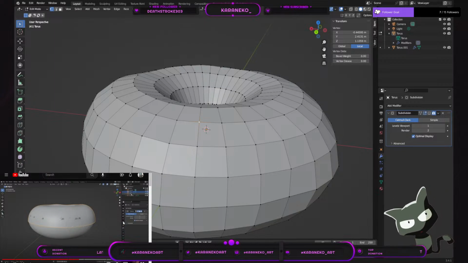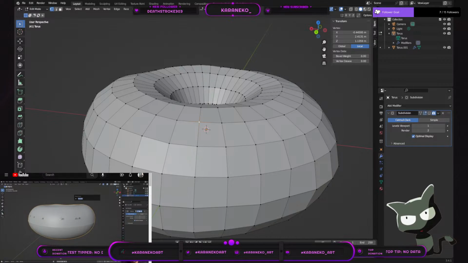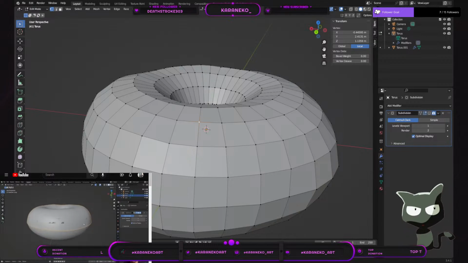Another way to name it is if you just got your object selected anywhere in your 3D viewport, it's the same hotkey as Windows renaming files. It's F2. I can now type in donut, and there we go. So two things, and we can organize it however we want. Cool. So our icing is currently looking like a skin tight something. It's got to have some thickness to it, okay? And we can do that with.